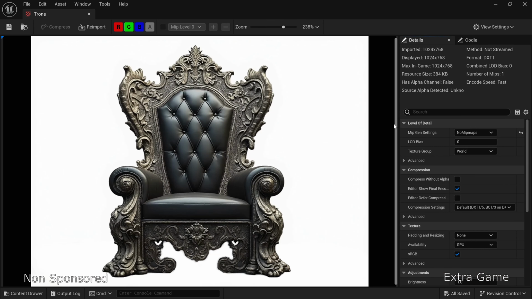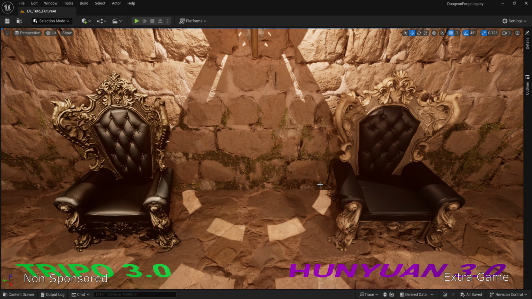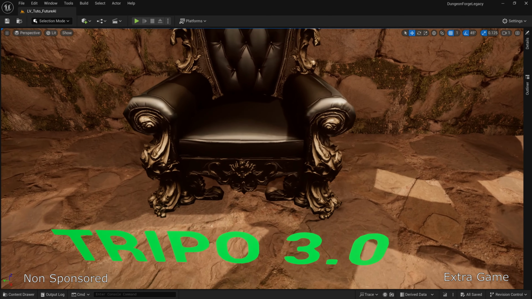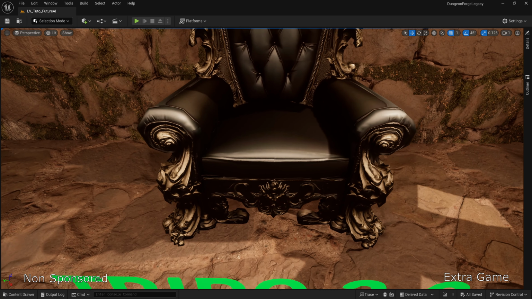Here's the reference image. This image is highly complex for 3D model generation. The carved parts are very detailed. There are cutouts. The materials are highly varied. The cushioned part features soft curves, contrasting with the carved sections. Now, let's compare the result with the latest version of Tripo, version 3.0. I'll share my observations, but feel free to pause and form your own.